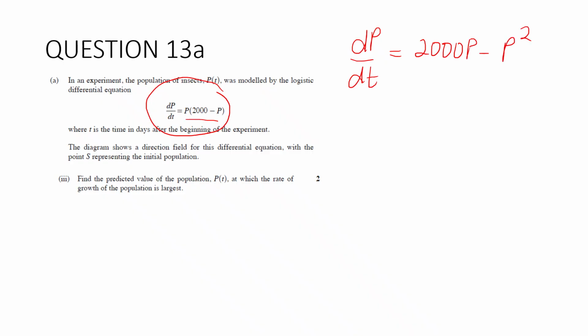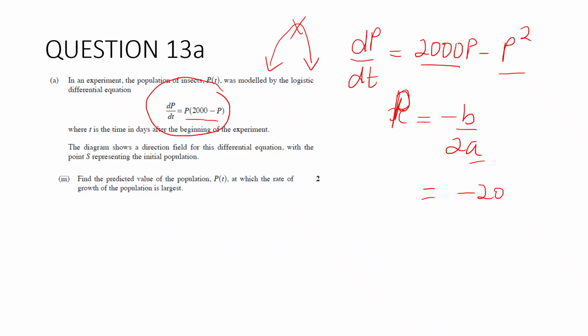And it's concave down. So we can use the vertex formula to find this turning point. The vertex formula is x is equal to minus b on 2a. Remember, it's the beginning part of the quadratic formula. But in this case, we don't have x, we have P. b is the coefficient of P, a is the coefficient of P squared. So we have negative 2000 all over 2 times negative 1, which is 1000. And that's the answer.